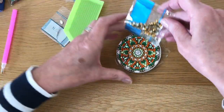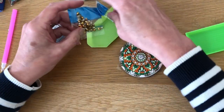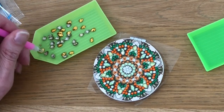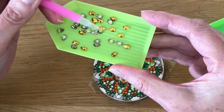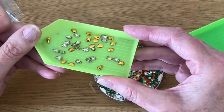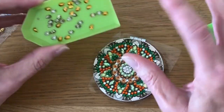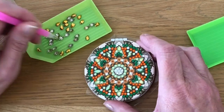And finally, these metallic. Now you would think these are clear crystal, however, you place them down for the metallic to face upwards. And that's because the stones themselves are curved. I think they're made for a different sort of project, but we use them for the gold because they lie flat with the crystal down. So, I know, sometimes it's a bit of a shame that we're losing the crystal finish, but just look at the metallics we get.